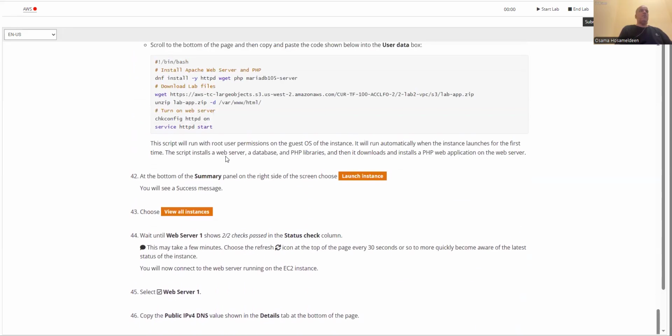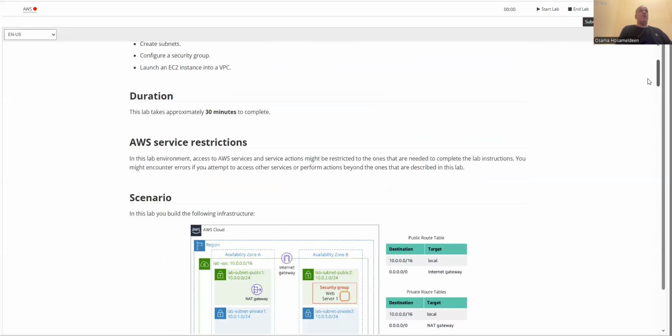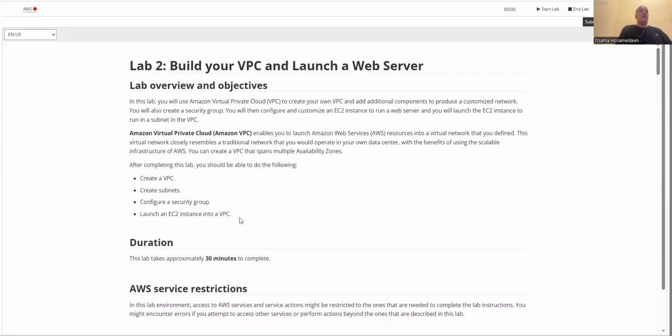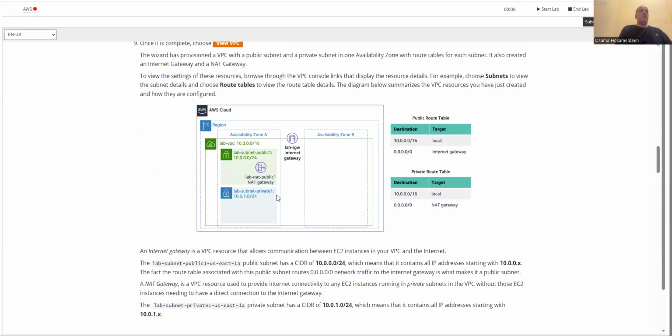Actually, the first setup is here. This is the final setup. Actually, what we have done so far. Okay, let me see. This is what we need to do. And this is the current setup. We created a NAT gateway, and then an internet gateway. The NAT gateway is for the private subnet to connect to the internet. As I told you, it should be available in the public subnet because it needs a public IP address.